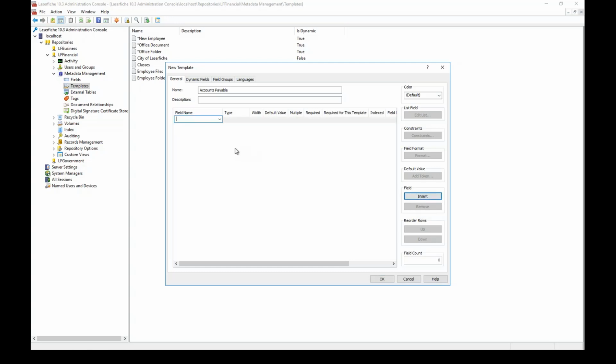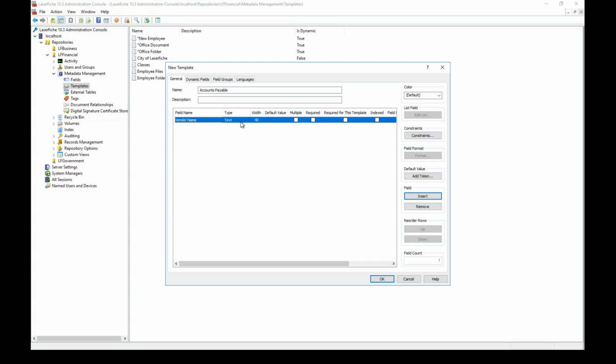Now, it helps to have a plan set up when you're thinking about auto-filing. First of all, what types of documents are you going to be filing? And then also, what type of information do we want to capture on each one of these documents? Now with accounts payable, most of the documents we're going to be seeing are things like invoices or credit memos, or possibly checks or other information around that. But all of them are likely going to revolve around some sort of vendor. So the first field I'm going to have is going to be vendor name.